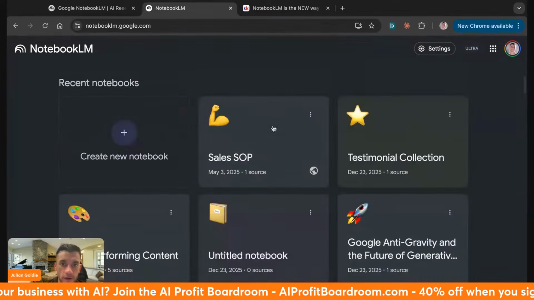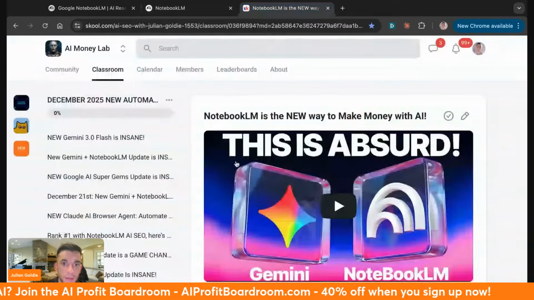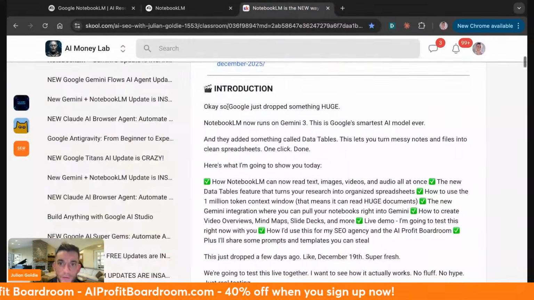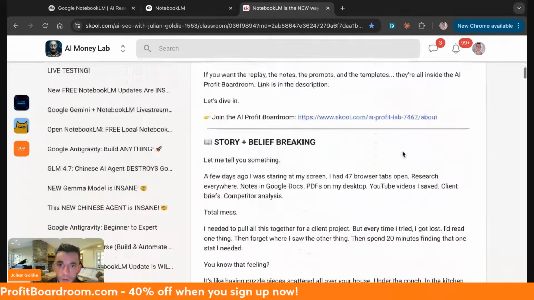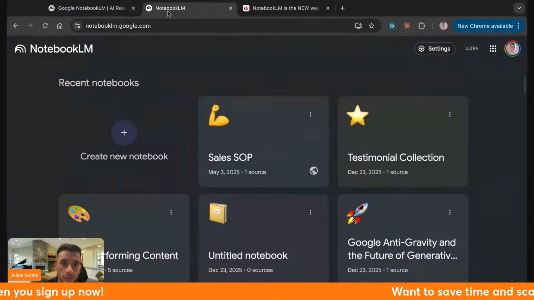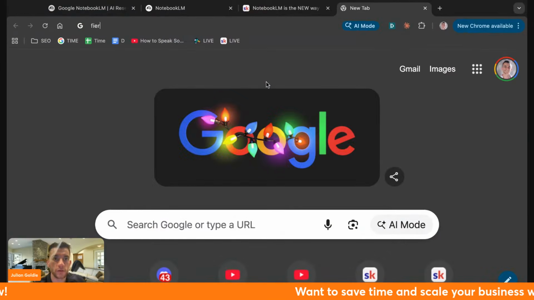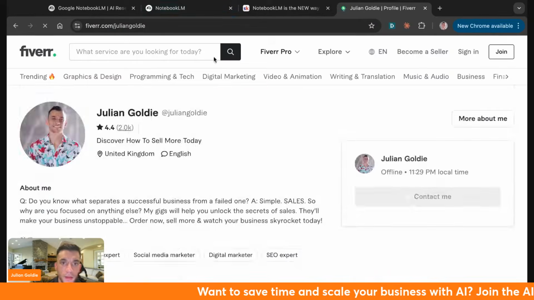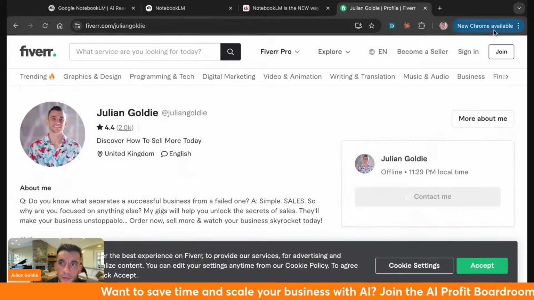So, as you can see right here, you've got the example, and this is actually a sales recipe, so we use it to train our team. But the cool thing about this is you can actually use it for monetization, right? For selling services. So, for example, if you actually go on Fiverr.com, let's have a look on Fiverr.com, right? And I know this because I've sold over 2,000 gigs on Fiverr.